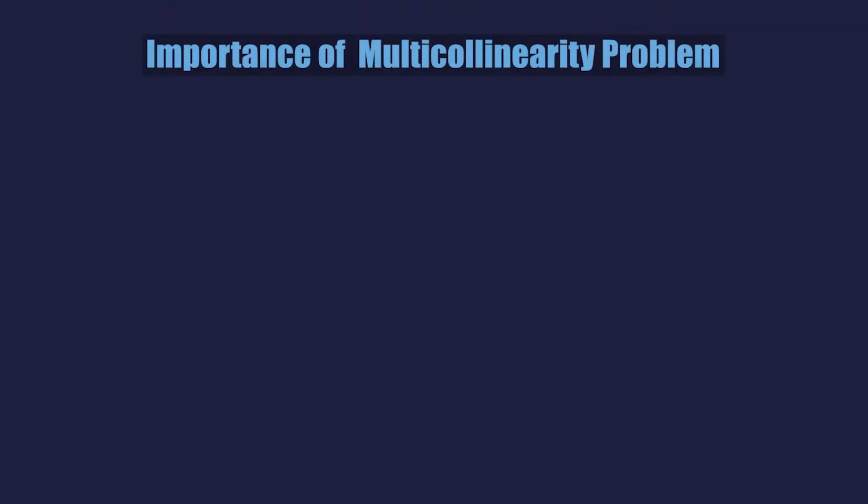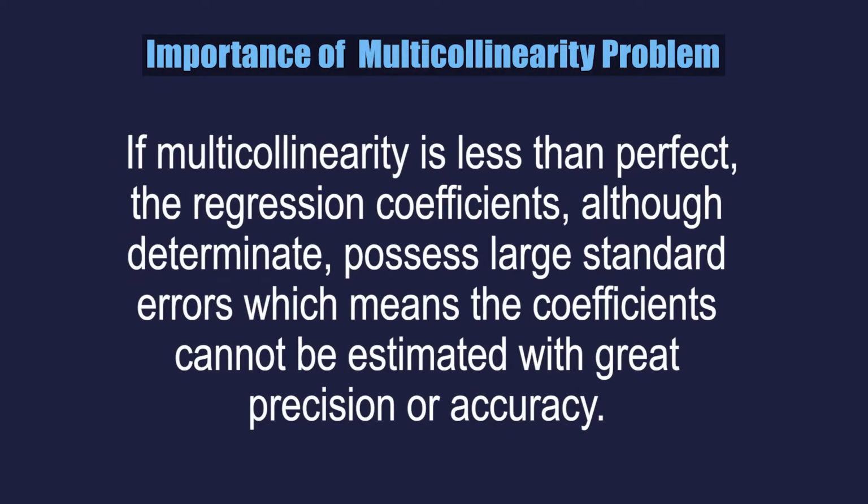For example, in the health sector, suppose we want to study how life expectancy gets affected. If we take all the health related variables, we may observe that government expenditure is affecting all of them, and thereby the variables are correlated with each other. So one variable takes care of everything. That is an example of perfect multicollinearity. Secondly, multicollinearity is less than perfect.